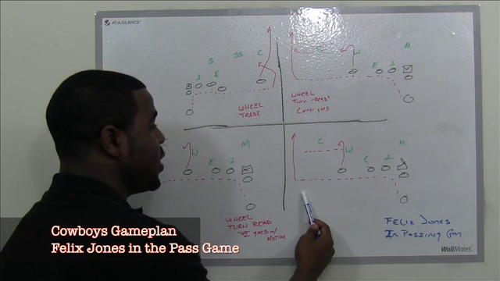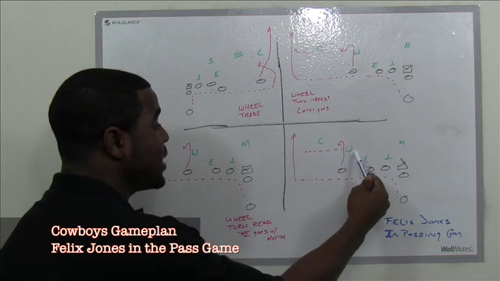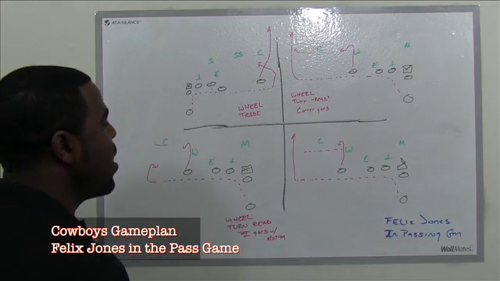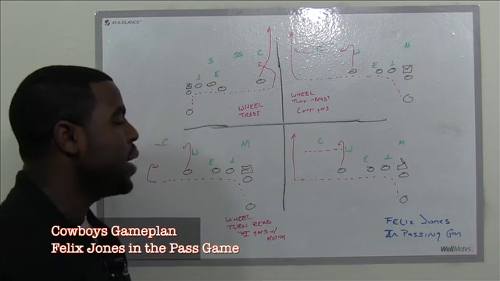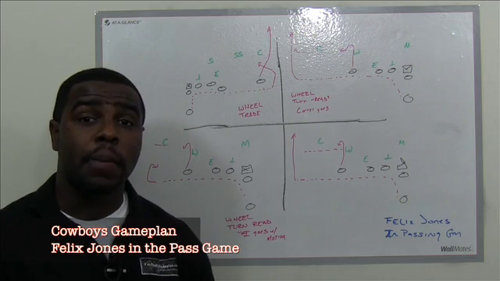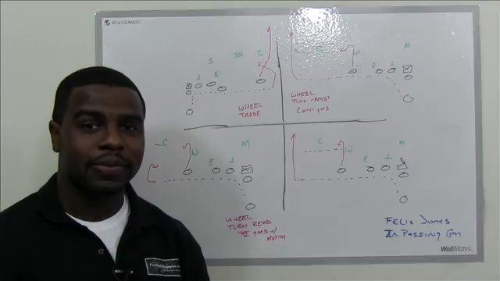You motion out Felix Jones. If the weak side backer decides to go out and let the corner go up underneath this turn route, that's the matchup you want. That's when you send him on that go route, and that's when you get the big plays downfield in the passing game with your running back matched up with the linebacker.